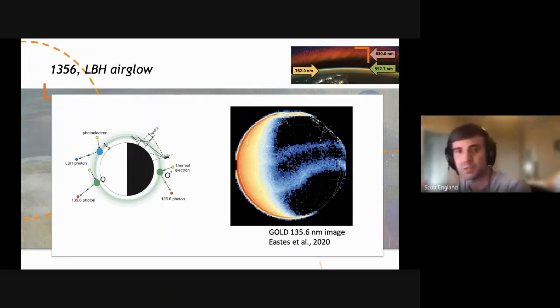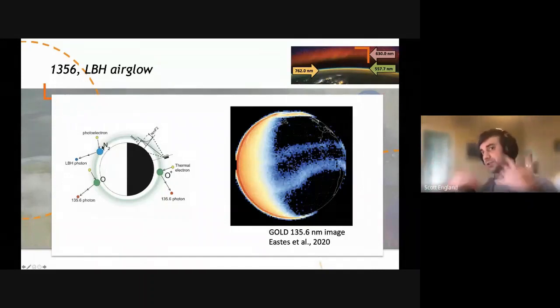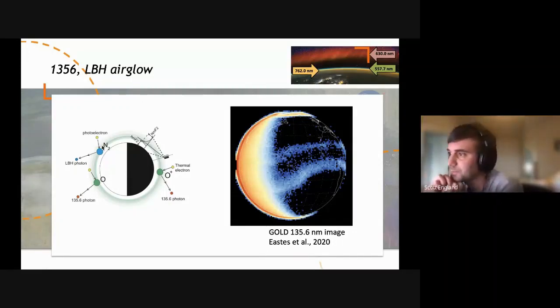Principally in daytime, these are both generated in a similar sort of way, where photoelectrons hit a nitrogen molecule and produce LBH, or hit an oxygen atom and produce 1356. As it happens, we get a lot of this emission coming from that middle thermosphere region, in part because of the abundance of the photoelectrons, and also because as we get lower in altitude, there's some absorption of these features. So by measuring the two, it gives us a window into the composition of this region.